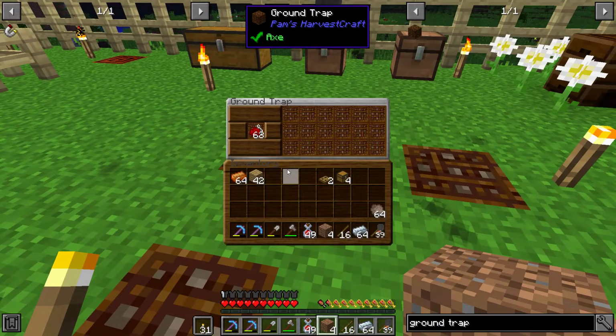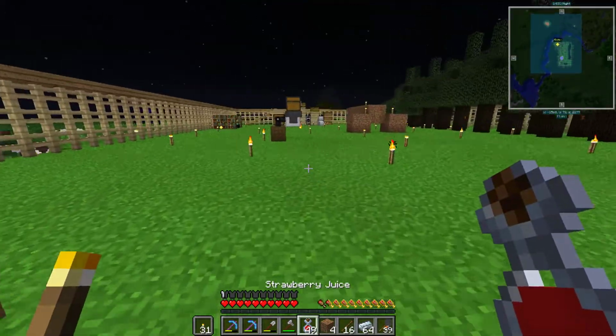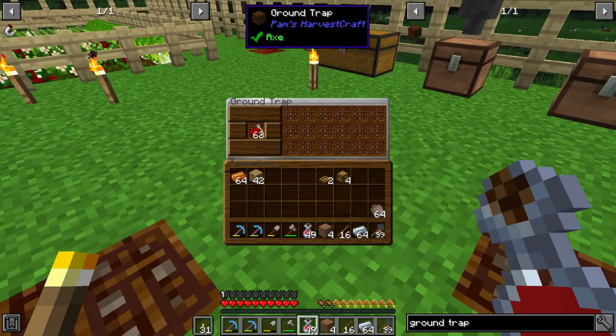I don't know if there's anything that makes these run better in any way. For example, I know these guys with the flowers around them may make them better, but I don't think, or I haven't heard anything. I should look it up. Ground trap hams. Let's see.